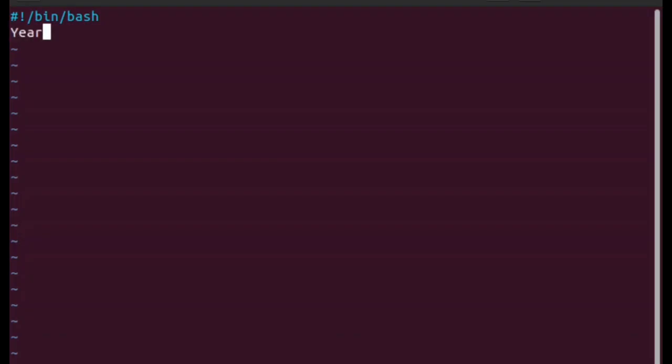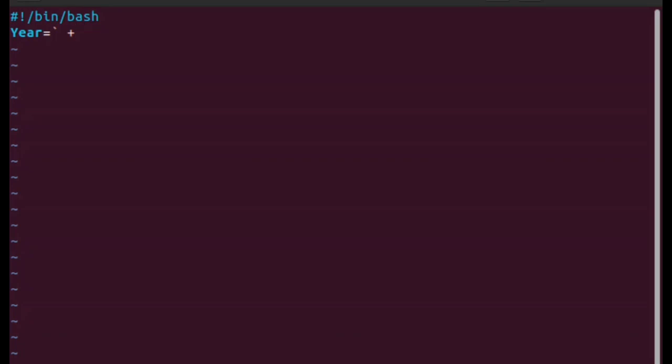So we're going to set the variable year equal to, and we're actually going to use a special character here, which is a backtick, okay? This is located above your tab key or next to your 1 key, okay? This allows us to actually use commands inside of these little backticks, okay? If I didn't use this backtick, date would probably be used as a literal string if I used quotation marks, okay? So because I'm using backtick, it's going to read that as the actual date command.